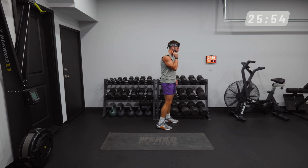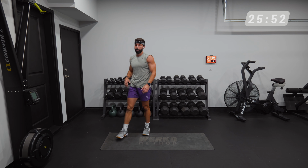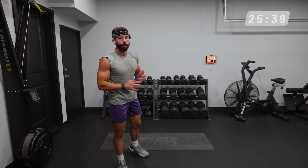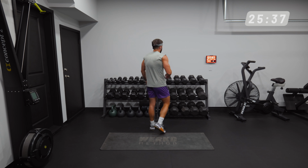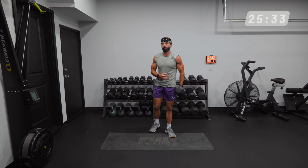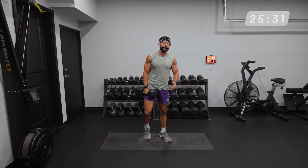All right, same format, except we got a unilateral exercise to start. So 50 seconds, 60, 1 to 15. We're going dumbbell snatches on the right arm, dumbbell snatches on the left arm, and then an alternating toe touch, so a little core. So that first round of snatches, try to go as heavy as you can if you're familiar with snatches. We're gonna take a dumbbell in the right hand.